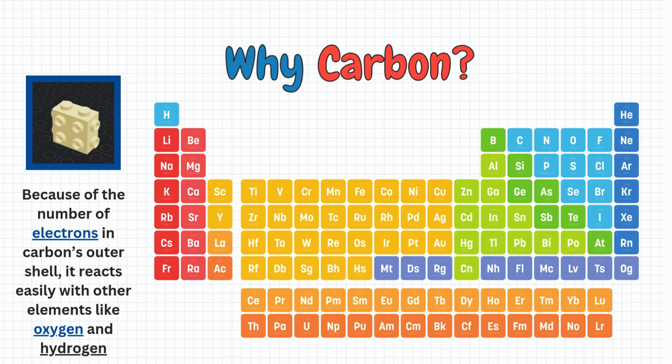Oxygen, also similar to carbon, likes to form those bonds. It's really essential for energy in living things. Nitrogen is an essential building block for proteins, giving them structure. So those are just 3 of the most common elements found in living things, and they're all found very close to each other on the periodic table of elements, and that is because they have similar properties. They like to bond with other elements.